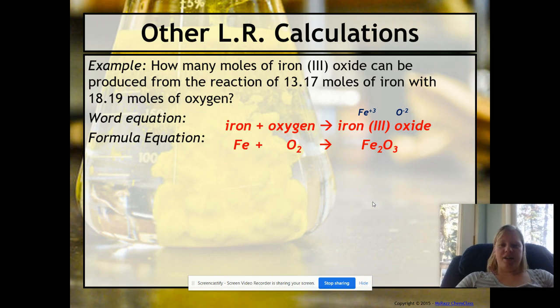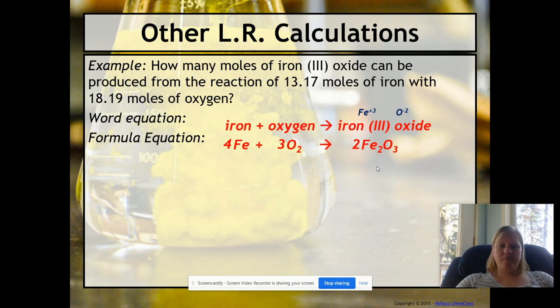We've used this reaction multiple times up to this year, but okay, so now we need to balance our equation. I'm going to add a few coefficients in here so we have the same numbers of atoms on each side. So now we have 4 iron atoms in our reactants. We've got 3 oxygen molecules in our reactants, and then we have 2 iron oxide molecules in our products. Now remember, these are also our moles, right? So really we have 4 moles of iron, 3 moles of oxygen, and we're producing 2 moles of iron oxide. All right, so now we have our equation. We're ready to go. We can start doing some calculations.